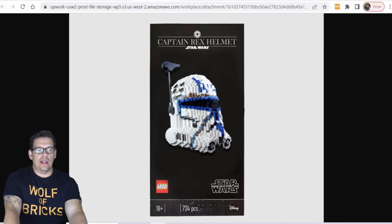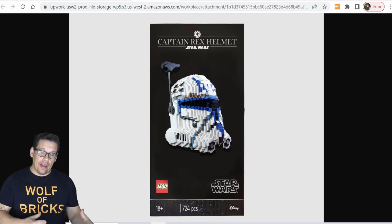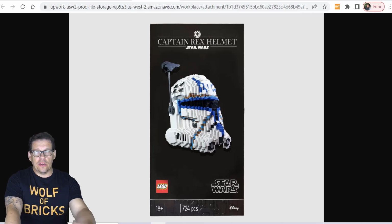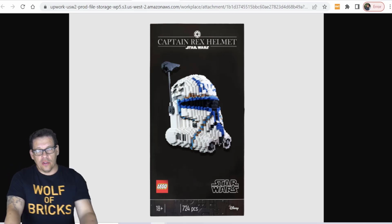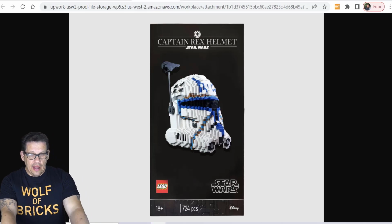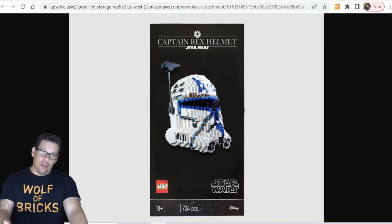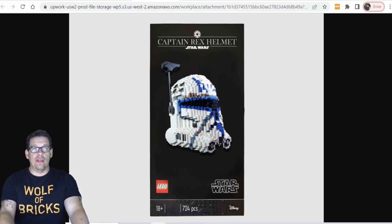Now, I don't want to criticize LEGO because if you contrast LEGO 2022 to LEGO 5 years ago, LEGO is so much better than what it was. But there is going to be a helmet that will be a LEGO exclusive. And it's not going to be this one or Commander Cody, which is unfortunate. It's going to be a helmet from Return of the Jedi, which was a great movie, but I definitely think these helmets will be popular. And of course, you want to have popular sets, if you're a reseller, to be exclusive and be hard to find. So whenever these sets do retire, that's when the premium rises.